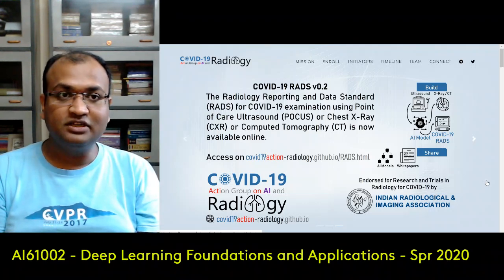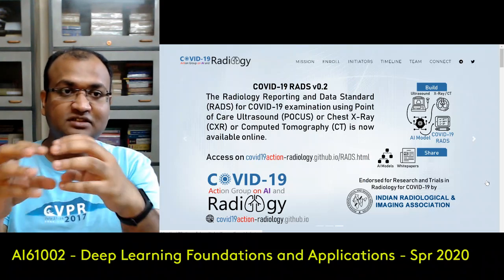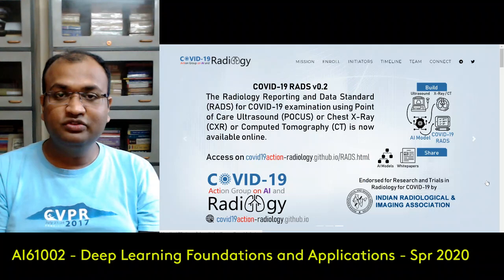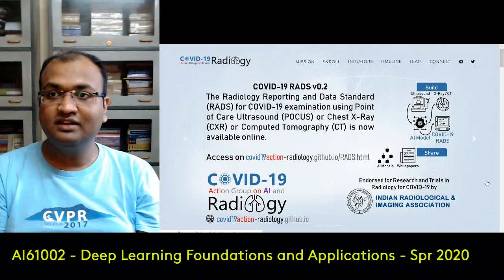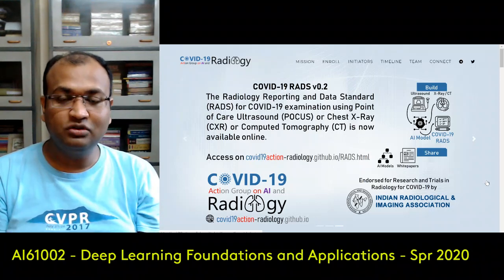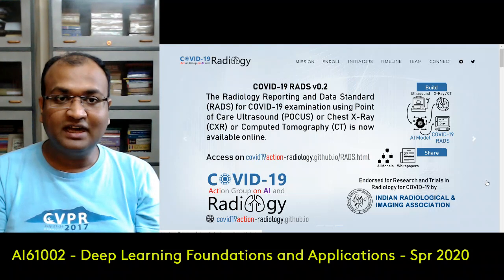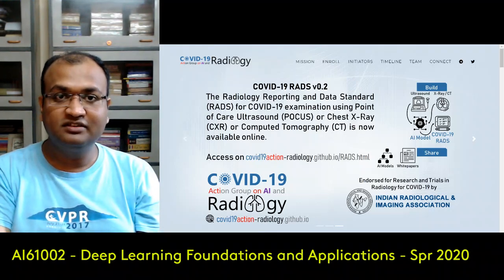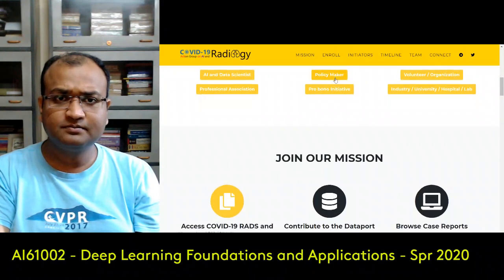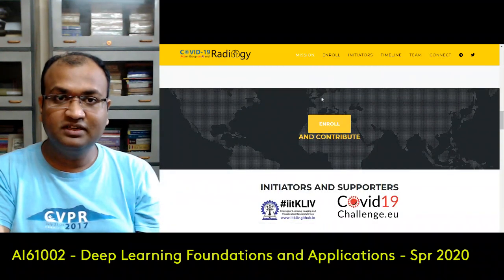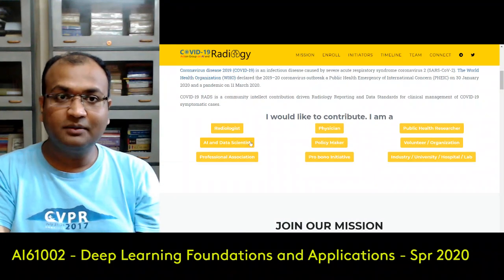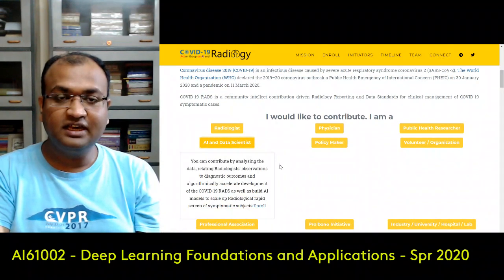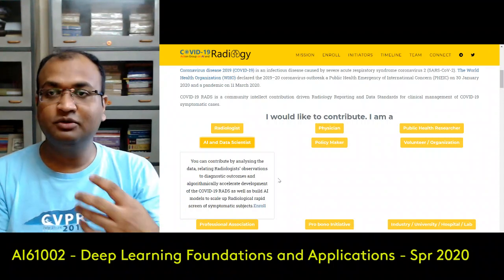So this data set will not just have images, but will also have annotations in terms of natural language annotations, and then you can use them in order to fill a form, which is that checklist over there. So if any of you are interested, then please go onto this website and enroll. The web address is over here, and you can click on this enroll button on top of the page, and that would move you to somewhere over here, and then you can choose a stakeholder type. Typically there are multiple stakeholders, and you can think of enrolling as an AI and data scientist, and then there would be different tasks rolled out.